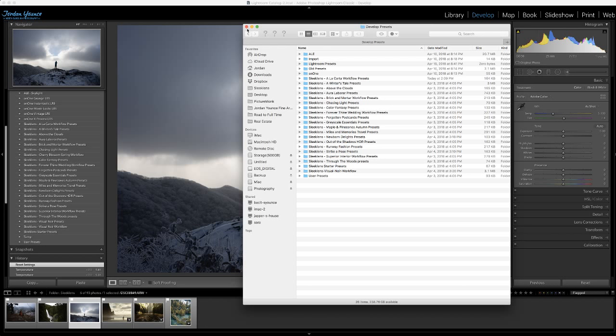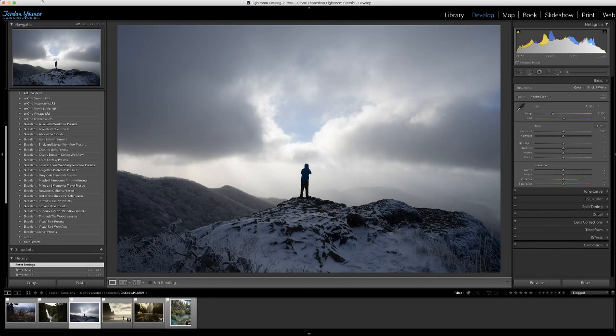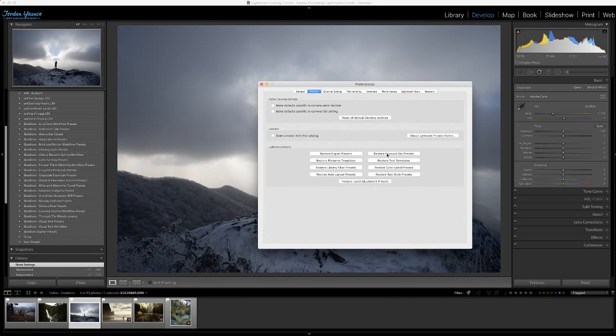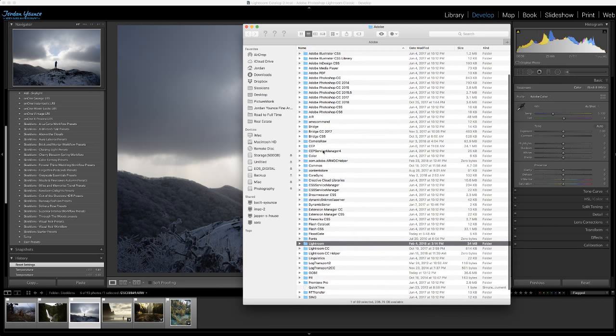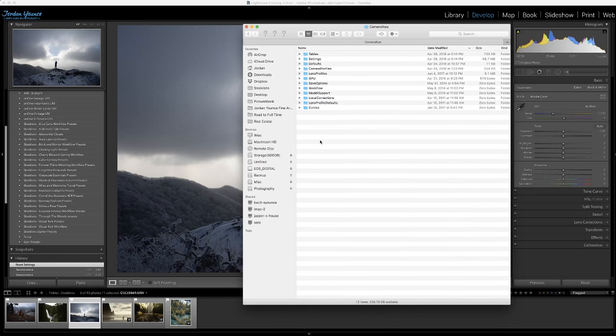So if you have trouble finding this different presets folder, there's a really quick and easy way to do it. We just go up here to File, and go up here to Preferences in your Adobe Lightroom and click on Show Lightroom Presets folder here. And that's going to open up the folder basically where we were, but you would open up in this particular path, the Adobe path, and you would click on the Camera Raw folder. When you click on the Camera Raw folder, this makes no sense when it comes to the knowledge of Lightroom, because you want everything to be stored in Lightroom.